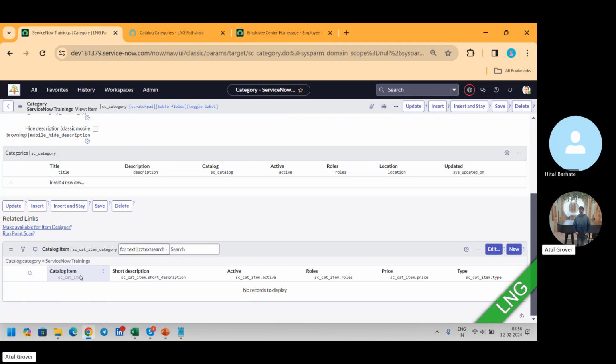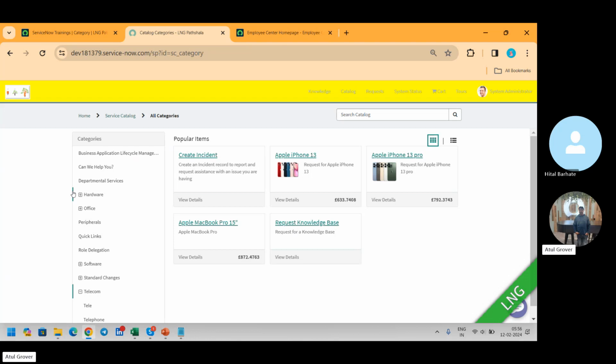So now what do we have to be thinking? A few guidelines. Number one, don't create more than 8 or 10 categories under a catalog. Second, don't create more than 1 or 2 subcategories under the catalog categories as well. Meaning, this is my catalog, I have these many categories.